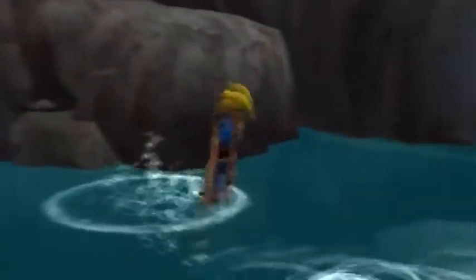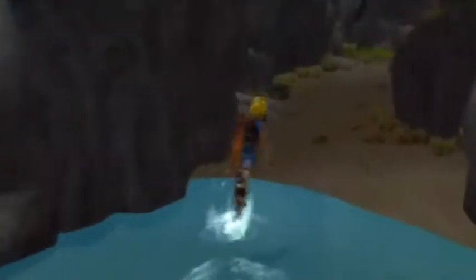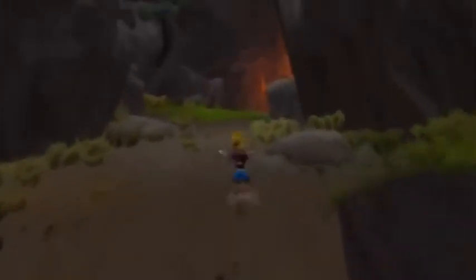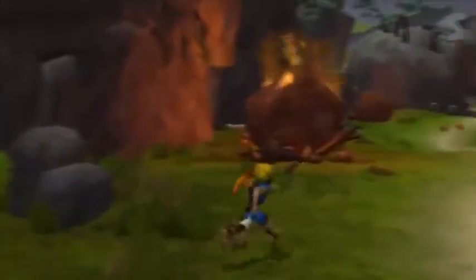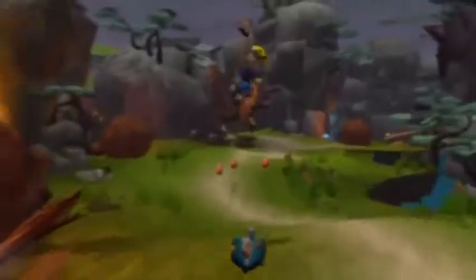That's the second. Are there some orbs here? No, there's a shark that can kill you. Especially, don't try swimming here. Everything's on fire. If you touch these boulders, you're screwed.